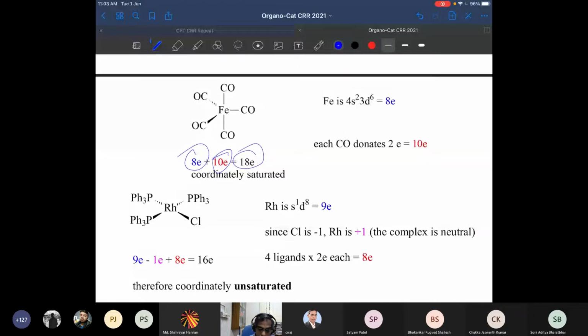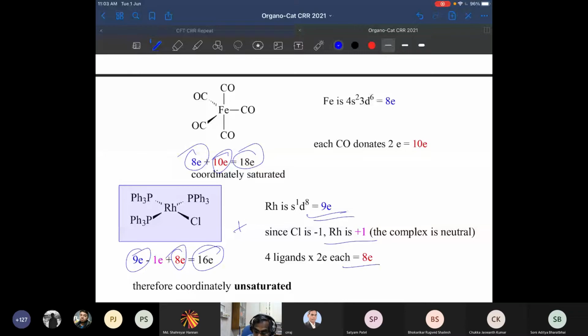Okay, now look at this example. That we'll be dealing with. The rhodium complex, what I call the Wilkinson catalyst. I have 8 electrons in the metal center because it has a +1 oxidation state, and then I have 8 other electrons basically coming here. Totally I have 16 electrons.